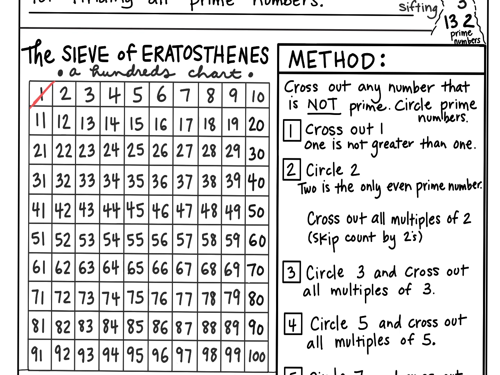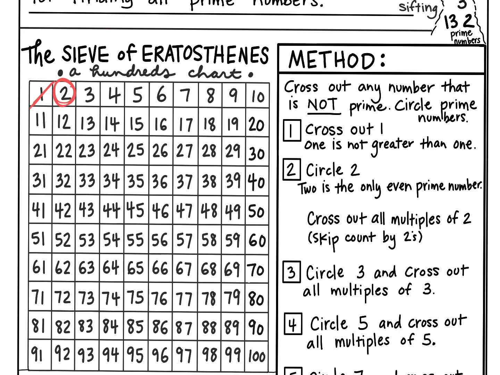Okay, why would I circle 2? Because it's only divisible by 1 and itself. 2 is also special. 2 is special because it is the only even number that is prime. Every other even number is composite automatically. Because why? If you think about our divisibility rules, every even number can be divided by 2. So it's divisible by 1 and itself, but also 2. But 2 is the only one that only has 2 factors.